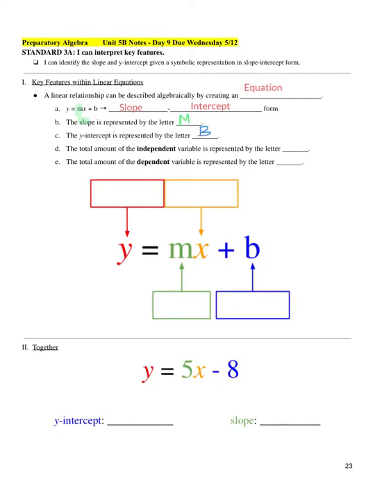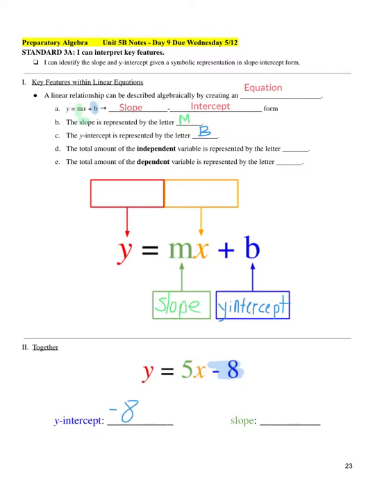So we're going to put this in all the places at once. So we got our y-intercept, b is the y-intercept. So if we go here, our y-intercept would be -8. Okay? And like we said before, m is slope. So let's add that to our notes. M is equal to slope.